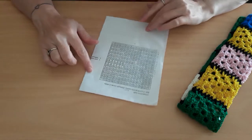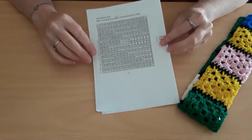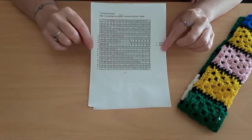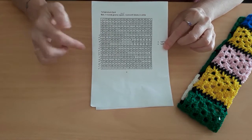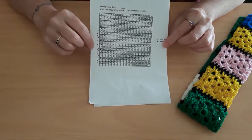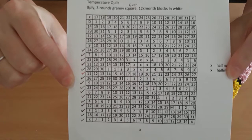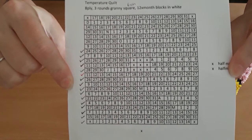I've done up this sheet here where I've worked out my layout. So it's a bit messy in the beginning. You really want to get started and jump in. But if you do the planning beforehand, it just saves yourself in the long run. So I've done up a little grid to work out my rows and my days, and then I can tick them off as I go along. So I have 17 by 23 for mine. Again, 391 squares. So I'll just bring that up a bit closer so you can kind of see my little shorthand bits. Again, as simple or as complicated as you want to make it. I just find this pretty easy to work my way around it.